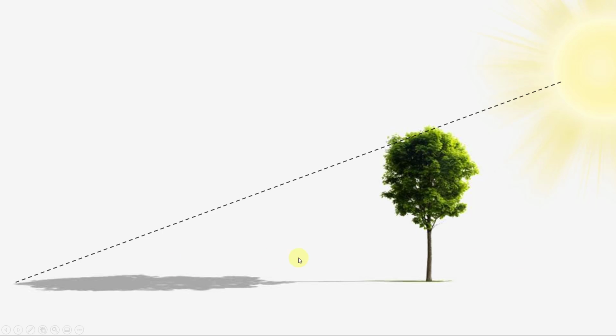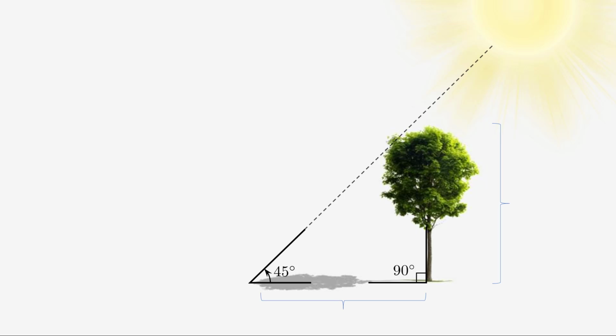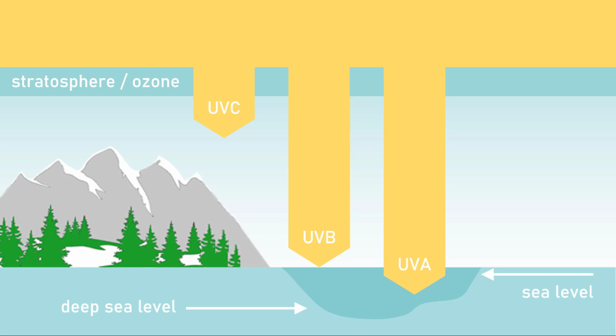This is quite a bit longer than the height of the actual object, so we can assume that the sun is at a lower angle than 45 degrees. And here it's about 60 degrees. And then here is when we actually get to 45 degrees, we see that the length of the shadow is the same as the height of the tree. And now we're not in the range where we're getting exposed to the appropriate UVB radiation. And as the sun gets higher in the day, it's going to get right up near peak, and then as it goes the opposite direction, the shadows go from short to long. So as I keep alluding to, there's a certain amount of UVB exposure, and only so much of it is actually getting to the surface.